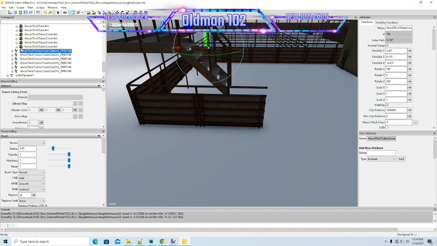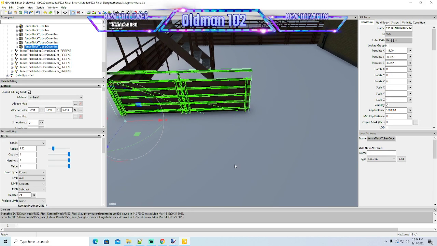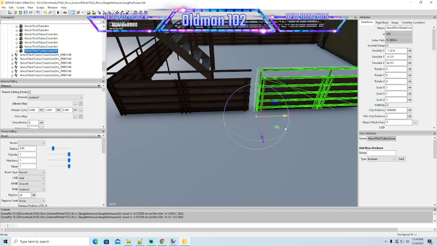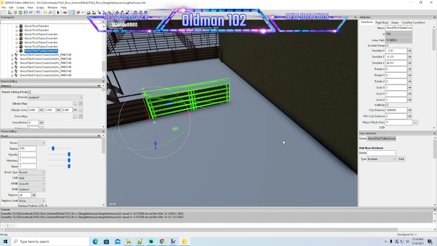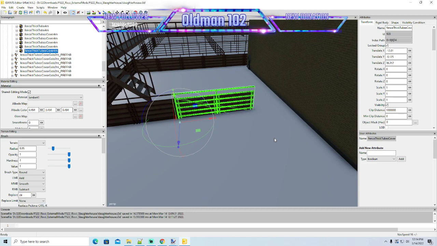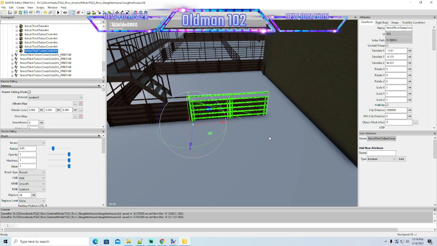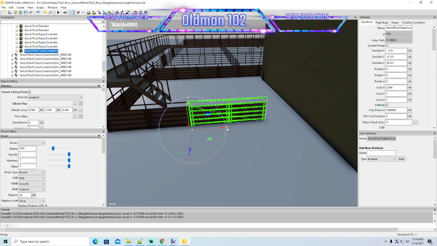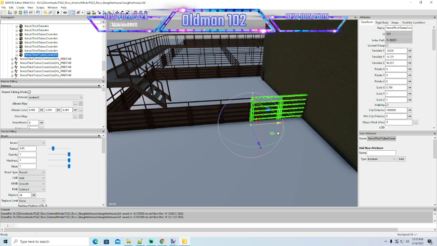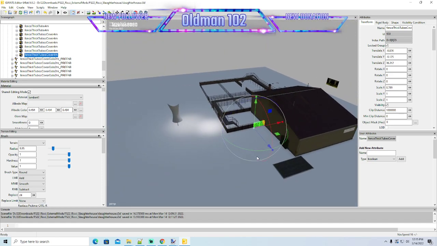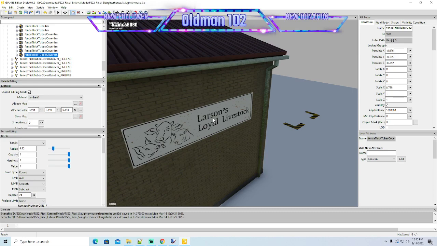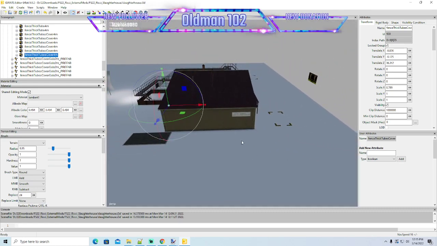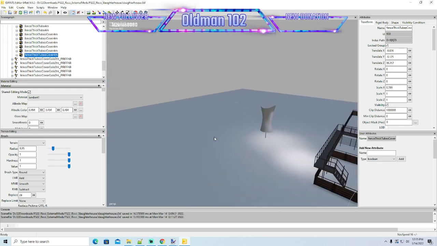Alright, so let's go back to this guy. And then what do we have against the building? That'll work. Alright, so that should take care of that. We'll have to do some signs. So we'll have to mess around with signs for a slaughterhouse.